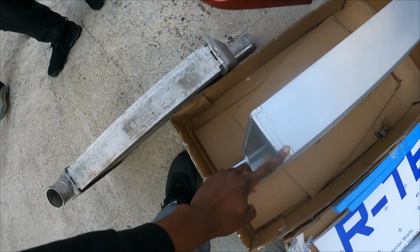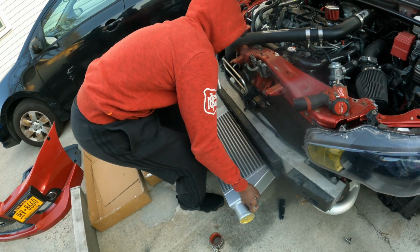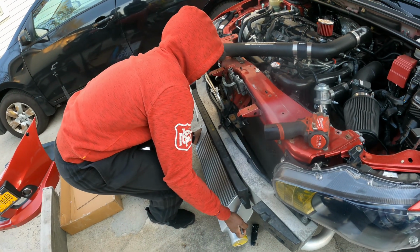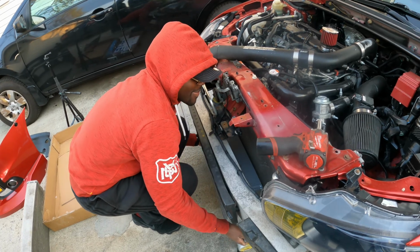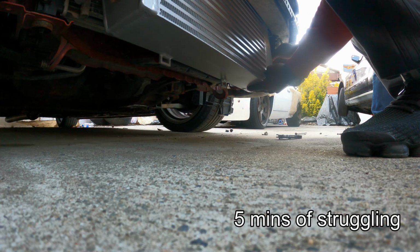The welds aren't too bad. All right, let's see. Moment of truth. Hey, watch the radiator. Shut up. I need a new radiator anyway. Oh, no. You got it in here? Oh, whoa.